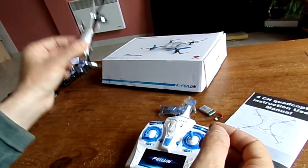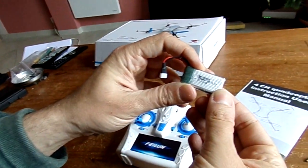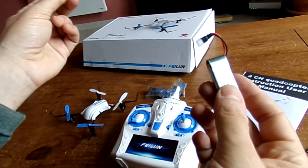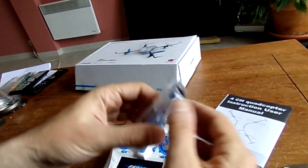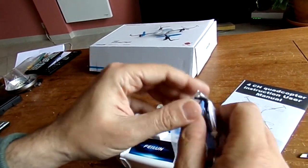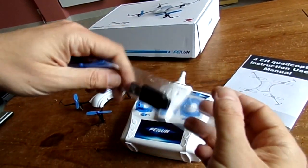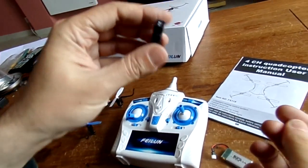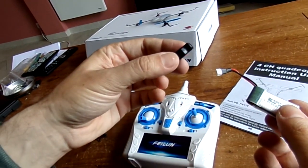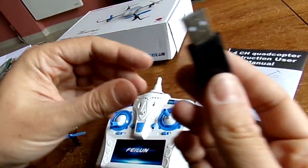Okay, so with this quadcopter you will have a 1 cell LiPo, 350 mAh with a discharge rate of 25C. And associated with it, you will have in this bag some spare elements. Of course, you will have a micro USB charger, very compact, where you will be able to insert the micro connector. It takes at least 40-45 minutes to charge your LiPo with this one.